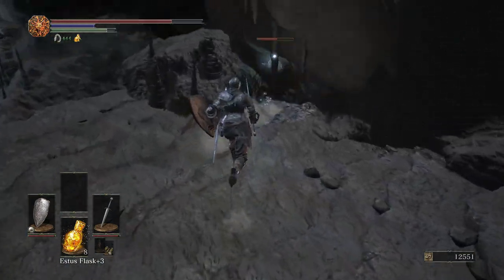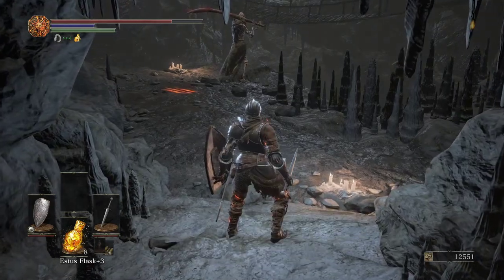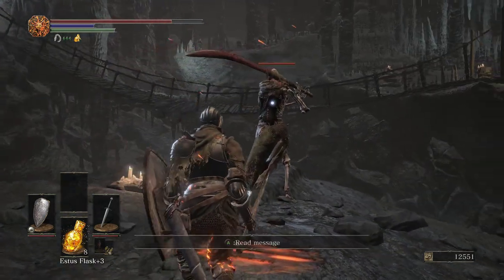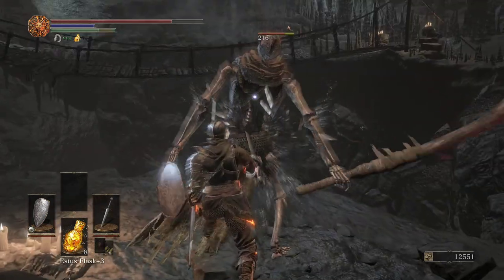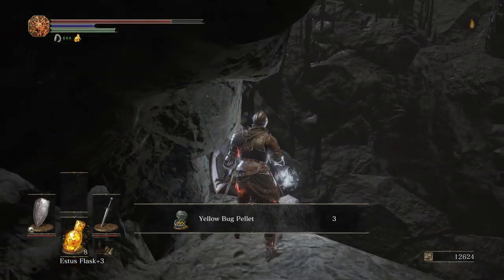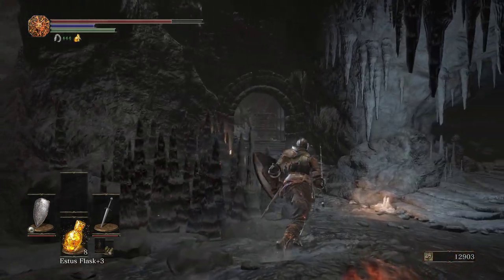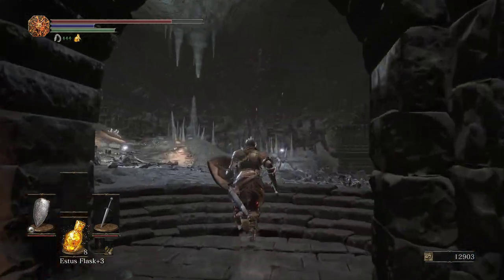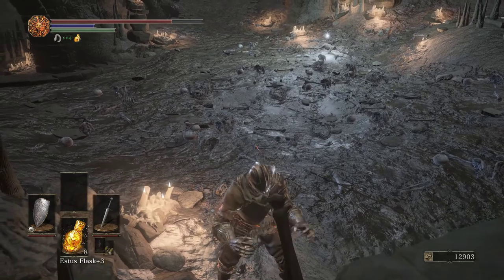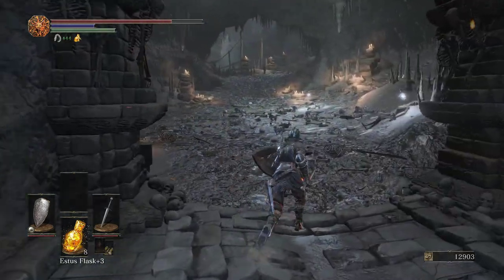Ooh. Wait, what? What? Oh, good. I was gonna say. This guy's got an interesting sword. I'll take it. Yellow bug pellet. Okay. There's our shortcut, which we never actually went in anyway, to get the ember.